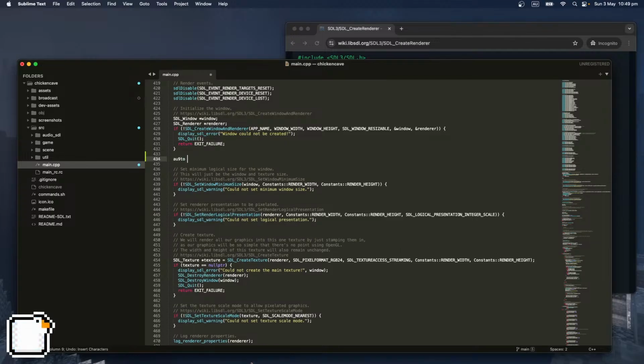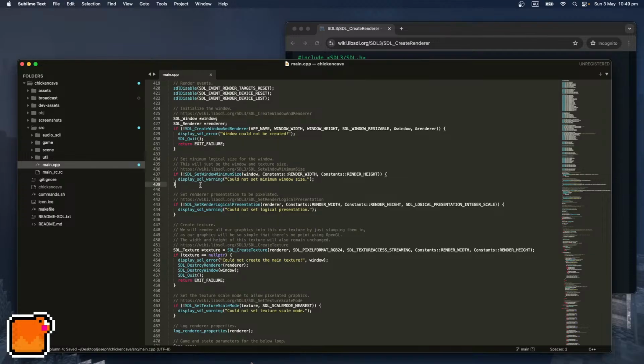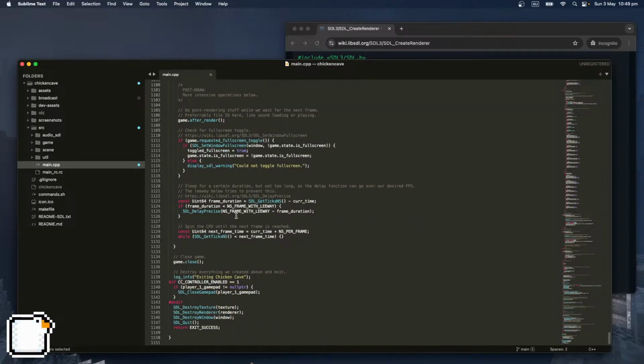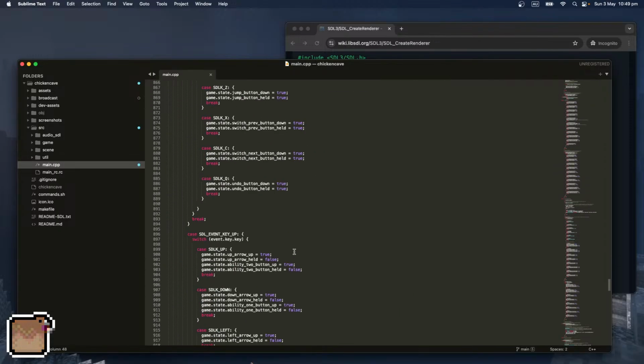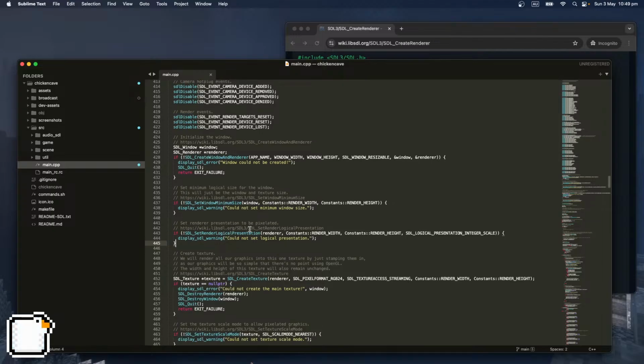Now I could do an inline lambda function which does it. I'll need to destroy the renderer as well, in between creating and destroying. Let's create a renderer, create renderer.